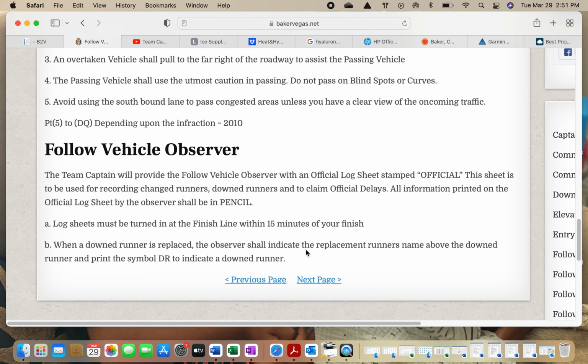One last thing to also log is in the event that there are any delays. Every team should have at minimum one stopwatch in their follow vehicle. The stopwatch is to be used in the event that there is a delay in your time. Meaning if you're a team that guesstimated your estimated run time too slow and you're running much faster and one of the stages is not open, you will be stopped on the course. At that point, you will start your stopwatch and you will stop it when your runner is instructed to continue. You will note that time and in which leg it occurred, so that we can take that time into consideration when we're calculating your final results.